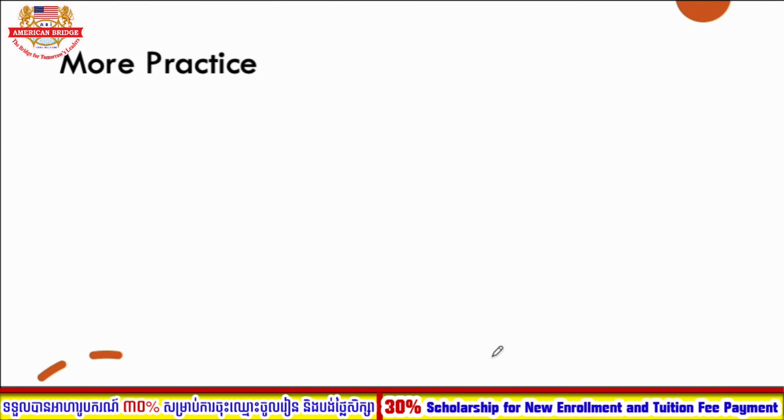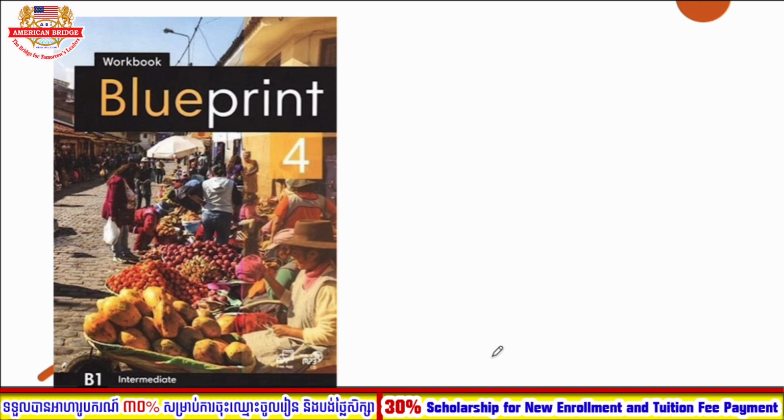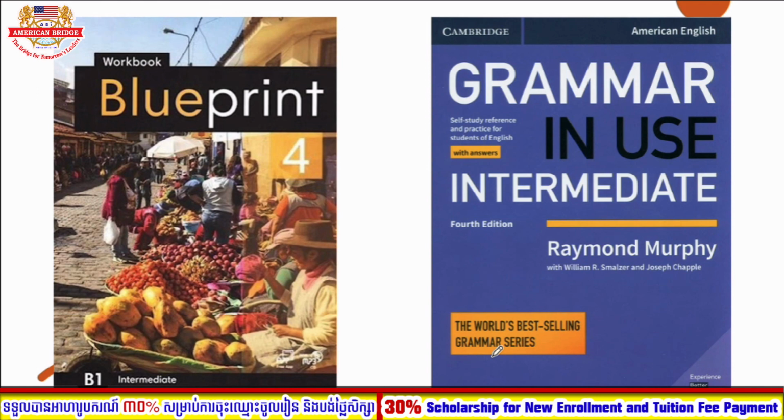So this one is a very short practice exercise, but if you need more practice in order to improve your English grammatical skill, you need to open your workbooks in order to practice more of the lesson, or you can download some free book. I don't know whether you can download it or not, but this one is called Grammar in Use, which is specifically designed for the intermediate learner. So in this book, there is a lot of useful information along the way with some more practice to improve your grammatical skill.